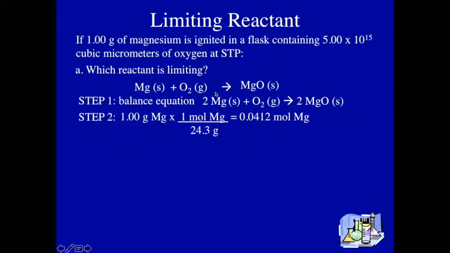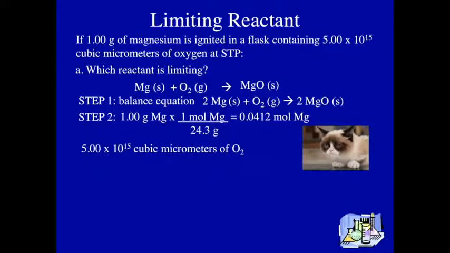Step 2 is to convert our grams to moles, and we do that with the gram molar mass of magnesium. We find out how many moles of magnesium we have. We have to do the same thing with oxygen, except we have cubic micrometers of oxygen. I'm not entirely sure how necessary it is to put you through this, but this is the problem as it is stated. It's the thing that made everybody grumpy at the beginning of the year. We're probably going to see it quite a few times again, including on the final. I wouldn't be surprised if we see some sort of unit conversions on the final. So let's get through this.